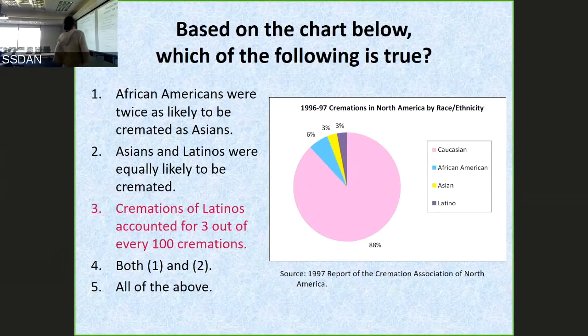But there is a tendency to think this is telling you about the likelihood of groups being cremated, but it's nothing about the likelihood, it's just the distribution of cremations, okay? Like if you look at the distribution of people in poverty in America, most people who are in poverty in America are white, right? But if you look at the likelihood by race and ethnicity, minorities are much more likely. So I want them to be able to understand what is the base population you're talking about here.